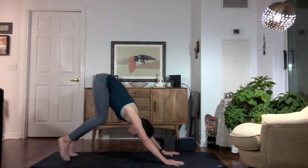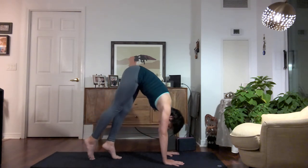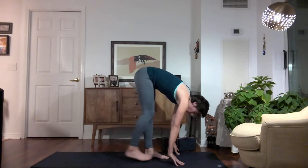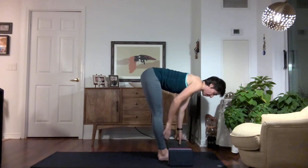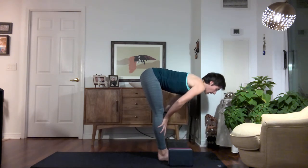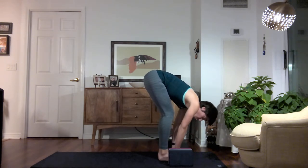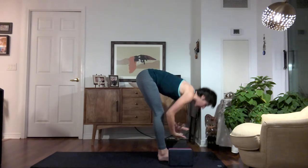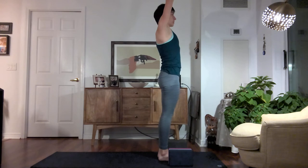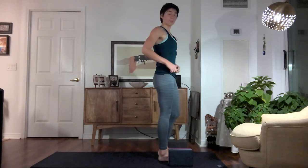bend the knees, and I want you to walk one step at a time, or maybe bigger steps, all the way to the top of the mat. Inhale, halfway flat back, extending the legs, and exhale, bend the knees. If you have any back problems, please make sure to consult your physician and get the green light before you practice. Inhale, rise and shine. Exhale, hands to the heart. Great job. So now we know the vinyasa flow.